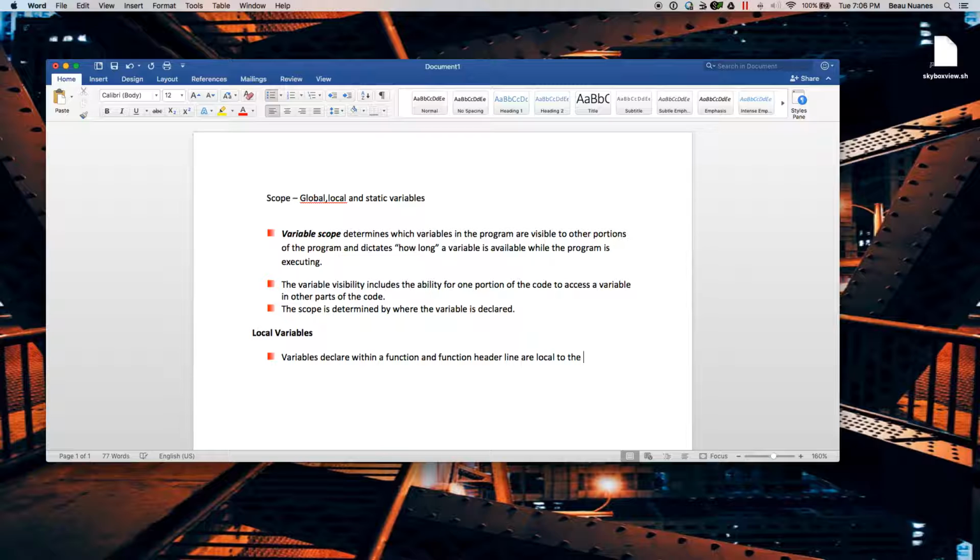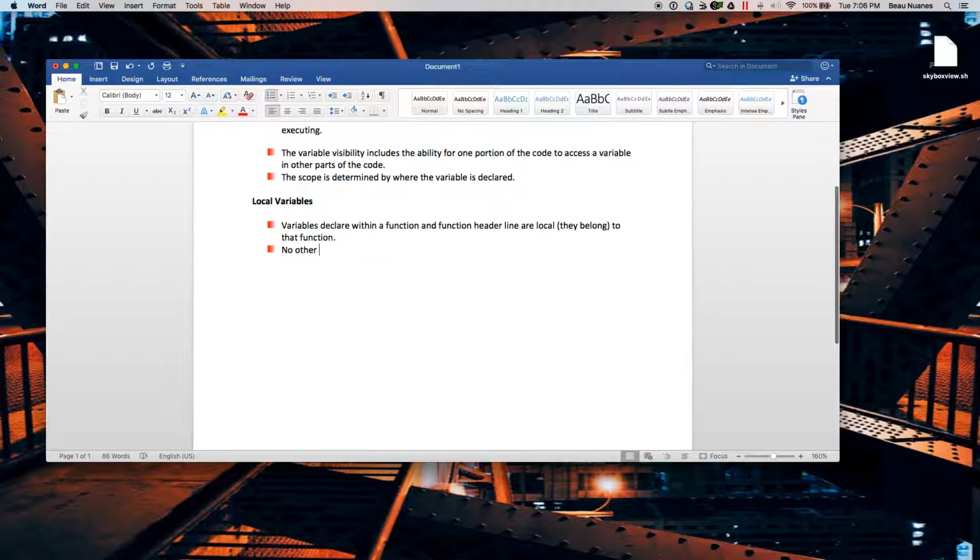They are local to that function, or they belong to that function, could be another way to look at it. So if that's the case, no other function can see, access, or change these variables.